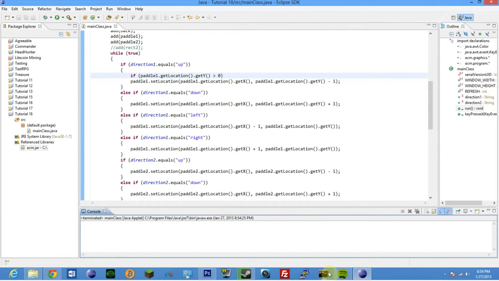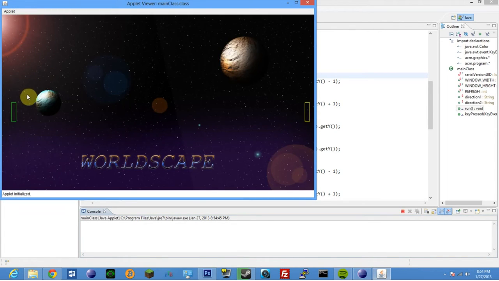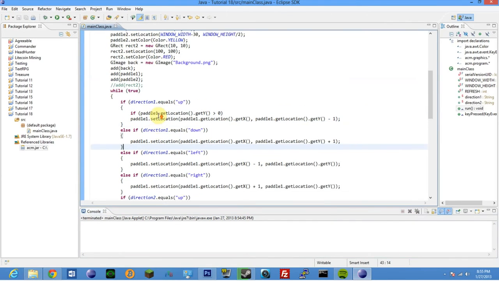Now, I gotta bring it back up to explain what I was going to explain. When you say get location, it's the location of this top left corner. So this top left corner here is where it's checking location. So when we hit the bottom, it actually won't be above the application height until this top little point crosses. So we gotta say this point plus this length here. That's actually a lot more simple to do than it sounds.